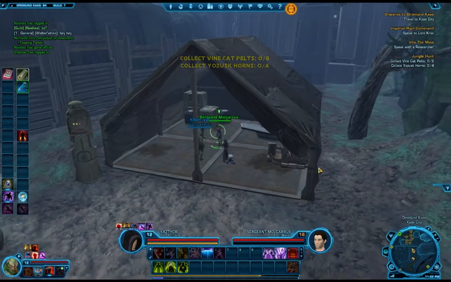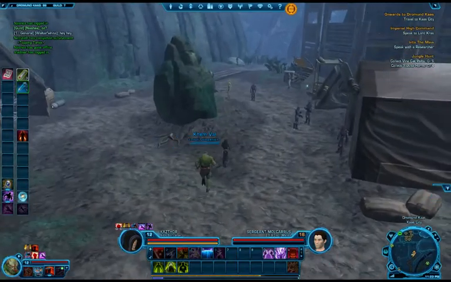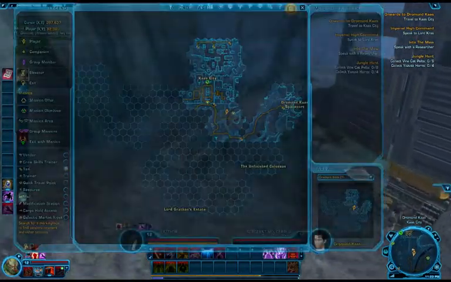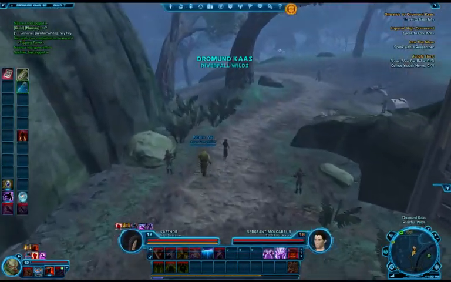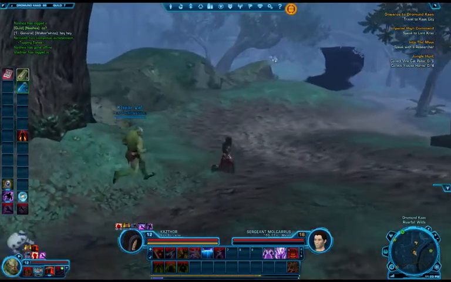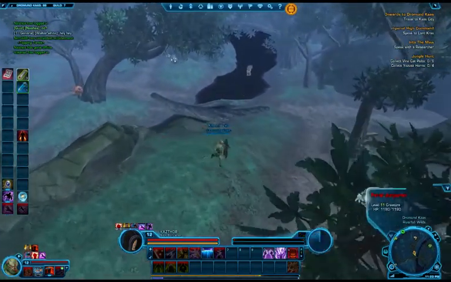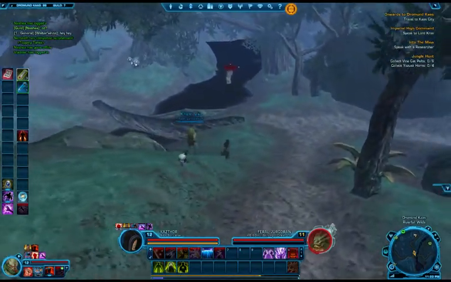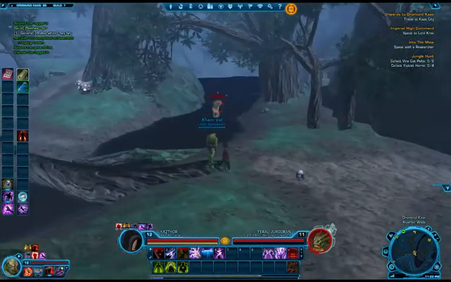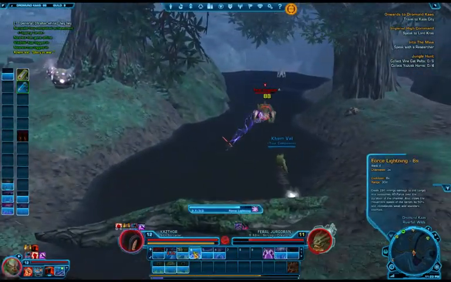Alright, so that one we just have to kill a bunch of beasts and get their drops, the pelts and the horns. The other one we have to actually go and talk to some people and go do some investigation, so... here we go. Jurgarin. I think we can get a codex for beating these guys.